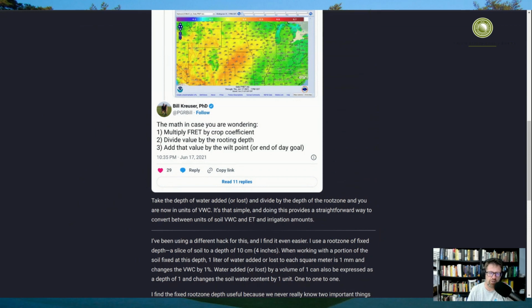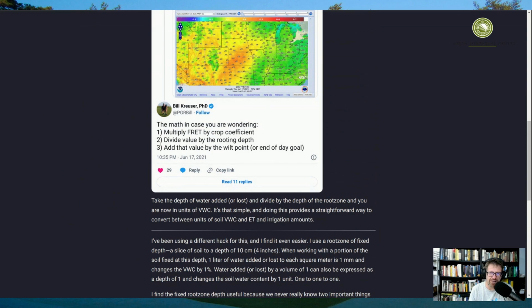If you don't know what crop coefficient you should use, it's standard for cool season grasses to use a crop coefficient of 0.8, and it is standard for warm season grasses to use a crop coefficient of 0.6. There are other adjustments that can be made to crop coefficients, and I'm not going to go into them here, but as a starting point, those are the numbers that I think make sense to use. So that's a crude way of taking your reference evapotranspiration and adjusting it to something that's going to work for your crop.